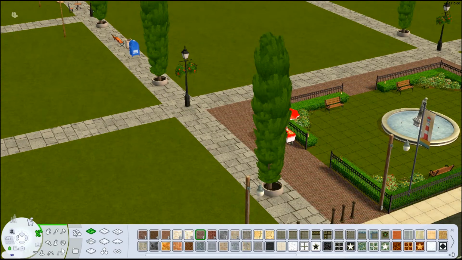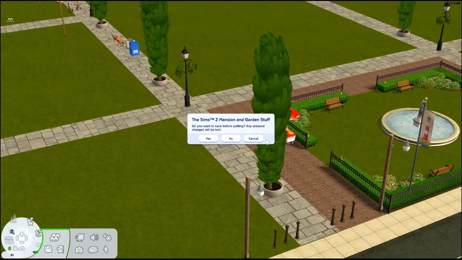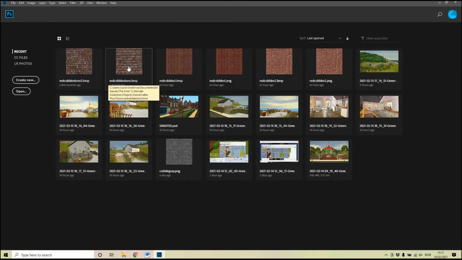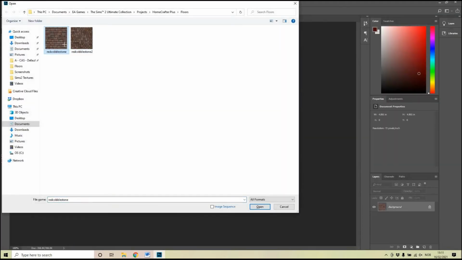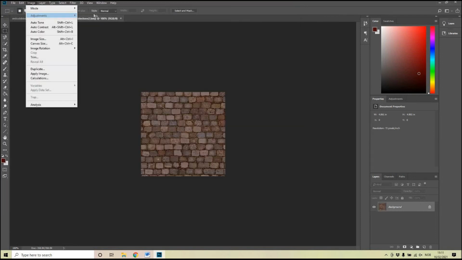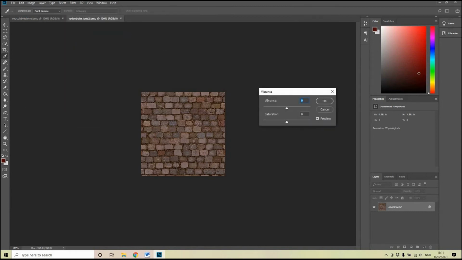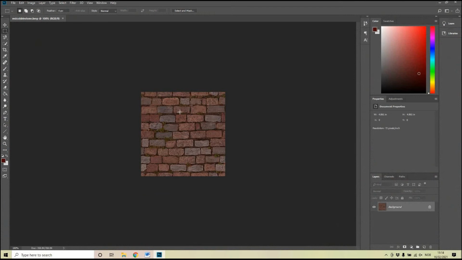So I'm gonna go ahead and I'm just gonna flat out quit the game because I don't really need to save this. And then I'm gonna open Photoshop once again, and I'm going to open these two images. Oh, it's open already. Okay. So now I'm going to go ahead and go into Vibrance, at least in Photoshop. And I'm upping the saturation just to make it a little more red. Okay, so I made them a little more red than they were before.